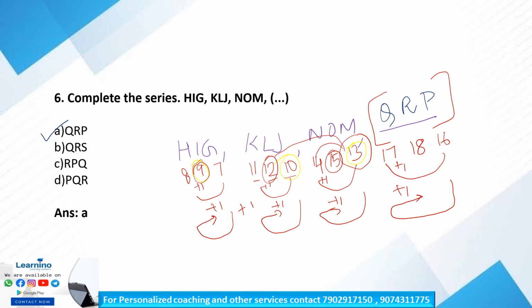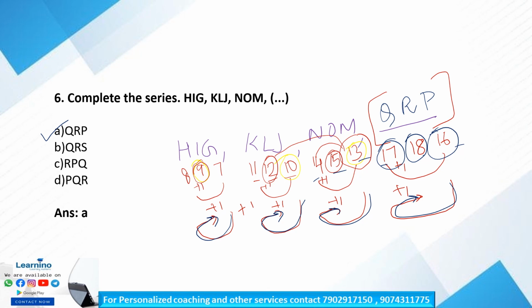8, 9, 10, 11, 12, 13, 14, 15, 16, 17, 18. So this is a number series. The perfect regular integer number series is followed here, but the direction of the addition of numbers is what changes in this pattern. So our answer is 17, 18, 16 and the corresponding alphabets of these numbers are Q, R and P, and option A is our correct answer. So is it clear?